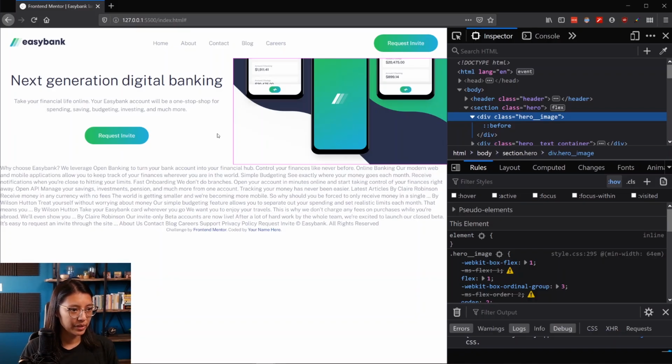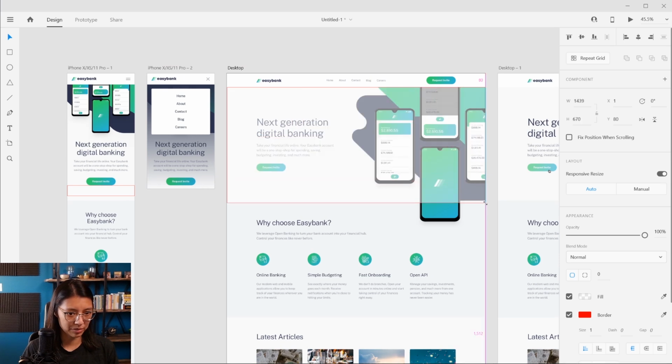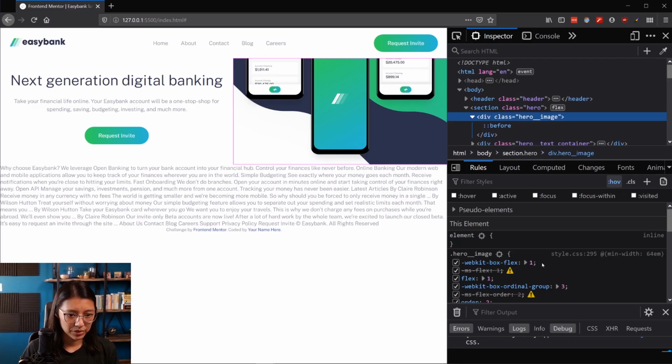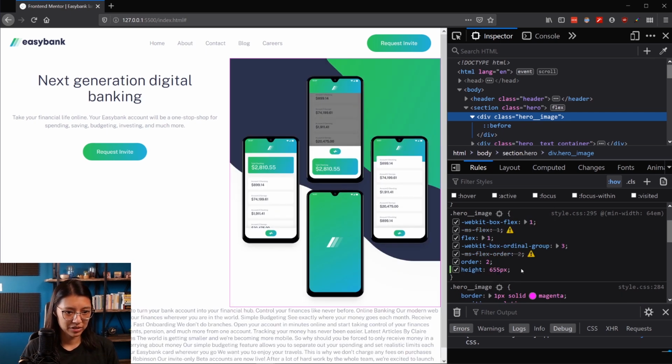There we go. Second thing we need to do is look at the heights, because this looks like it's not quite tall enough compared to the design. So on desktop, the hero image is about, and we're not going to take into consideration this overhang here, because the section itself ends just about down here, 655 pixels tall. There's a couple ways we can do that. We can, of course, adjust the hero section itself to be 655 pixels tall, or we can make the image 655 pixels tall, and then we know that the text will sort of take the same height. So hero image, what happens if we say height of 655 pixels? Now we can see that it is taking up more space, which is what we want.